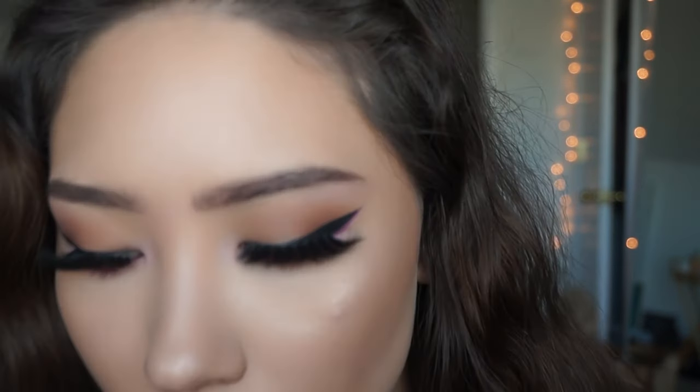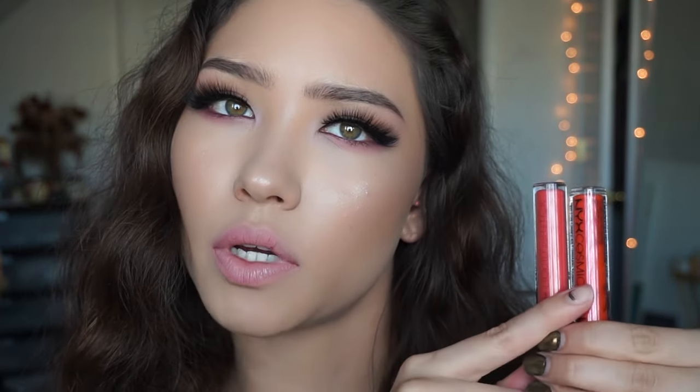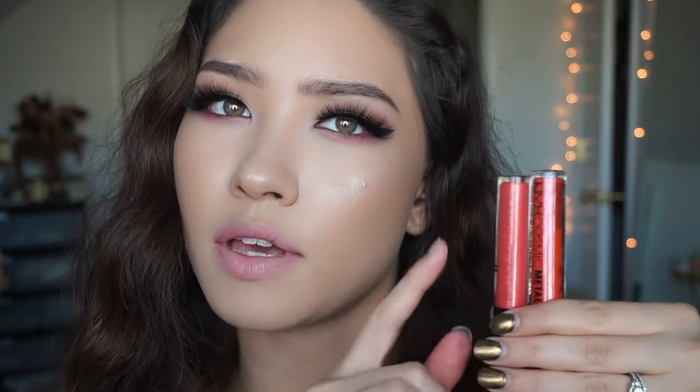My lips were starting to turn really bright pink, so I just put a little foundation over them — now they look very baby pink. I'm liking every color so far. This BH liquid one is really similar to the NYX Cosmic Metals one, but I think BH had the better idea. This one is super creamy and really sparkly, whereas the NYX is a beautiful metallic lipstick — but I think BH wins. They're kind of a dupe for each other.